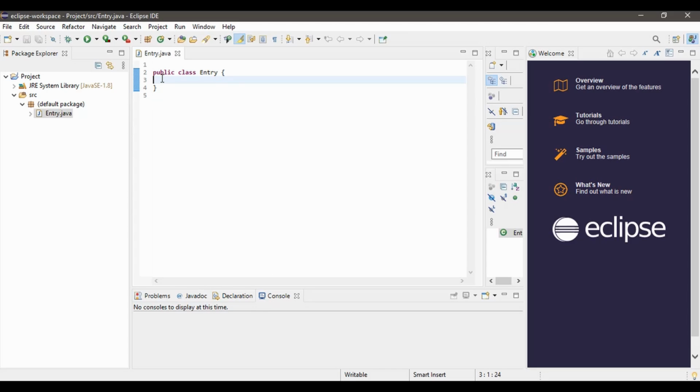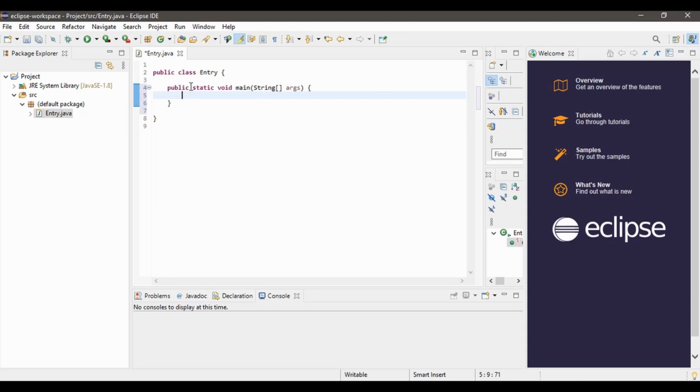We'll start off by creating a function called main, in which the program first starts to execute code. So type in as follows: public static void main, parentheses, inside the parentheses type in String, brackets, args, and an open curly brace. We'll explain what all this means in detail in the upcoming videos, but in general, you have these keywords that are highlighted: public static void.